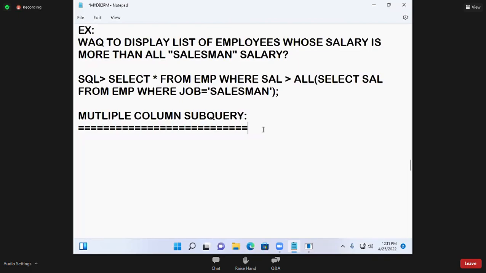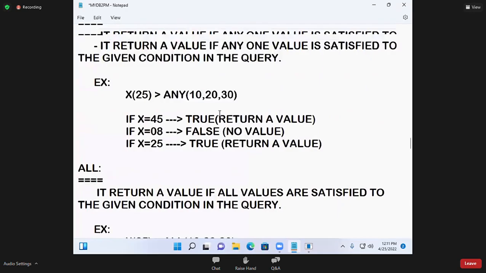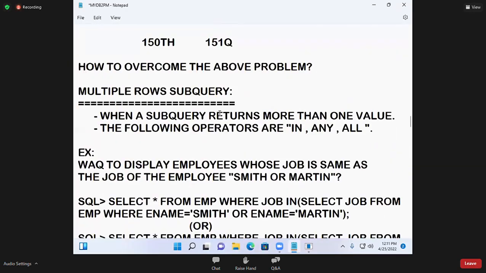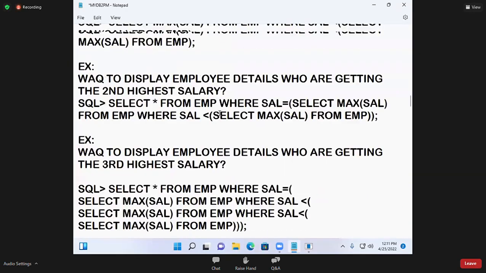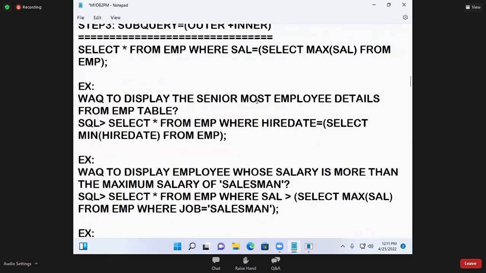I think from the name only we can understand what I said, multiple column. Can you compare any single row or multiple row subqueries? Can you check here, how many columns you compared?